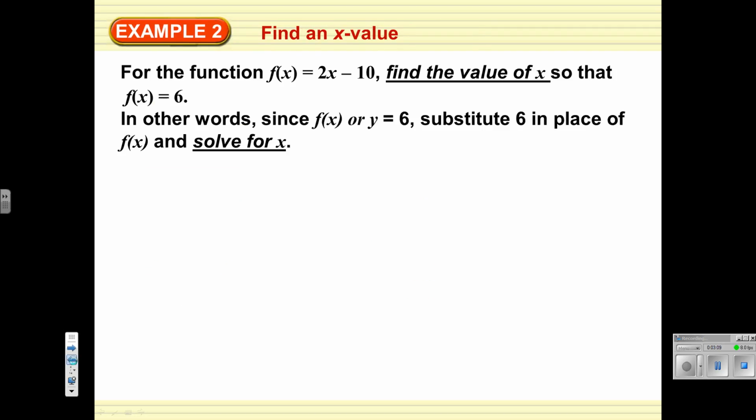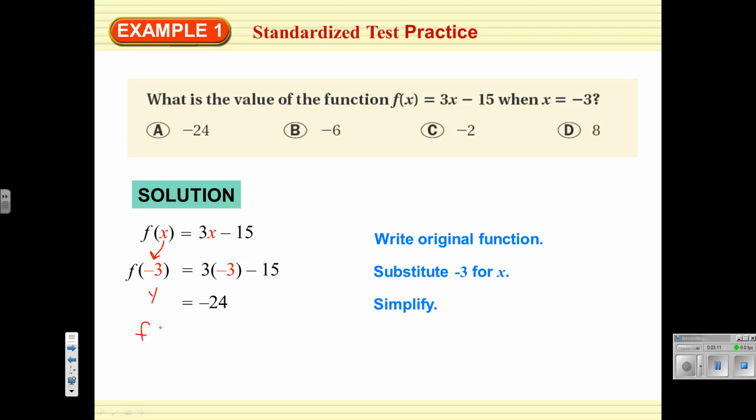I want to see if it says that. Okay, so let's go ahead and write that on your paper. Write f of negative 3 equals negative 24. And since we said that f of x, or f of our value, equals y, we can also write y equals negative 24. And that makes sense. Okay? Because this entire thing is our y. This is our x. This entire thing is the y.